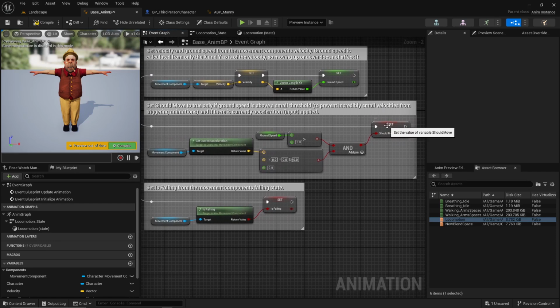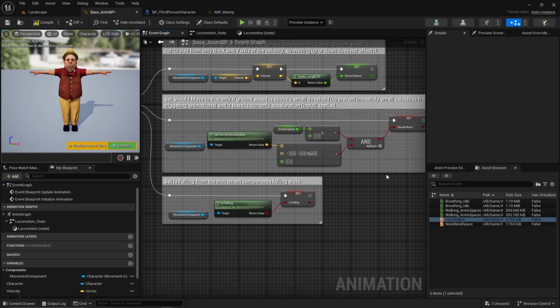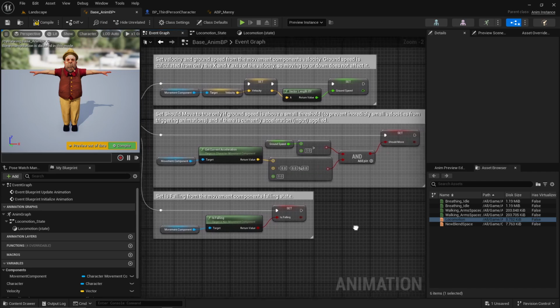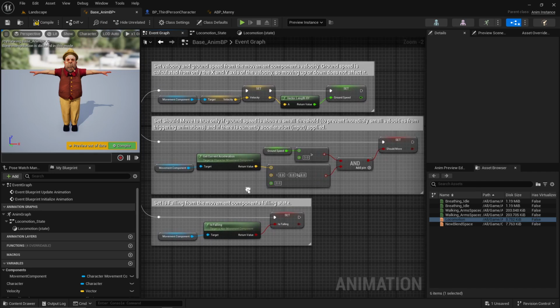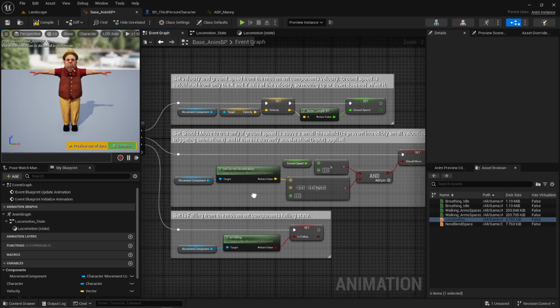And here we're creating an if statement to say that if the character is not moving, what is it doing? In this case, it might be falling or it might be standing still. We'll deep dive maybe more on this in the next tutorial, but feel free to also have a look at some of these variables and functions and what they do.